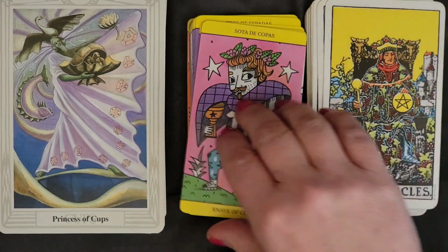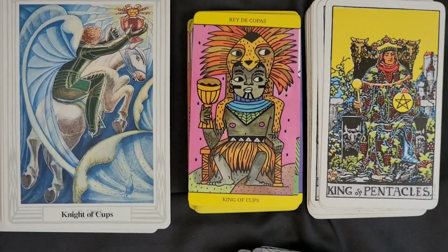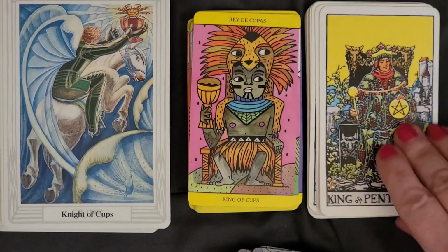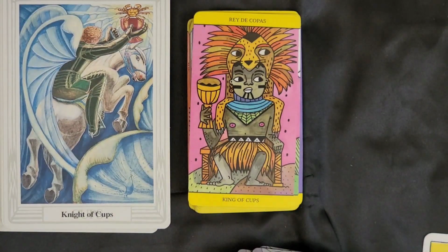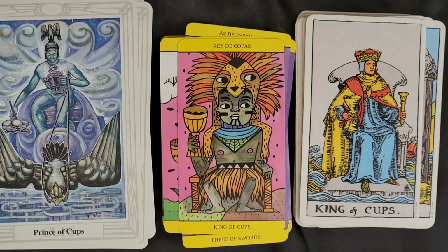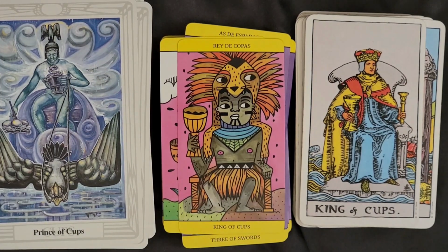And then we have the King of Pentacles, or, oh, what just happened there? How did that happen? I went from Page of Cups to King of Pentacles? Oh my god, you guys. I totally thought I just missed the whole suit of cups. I had to pause it to fix these kings that were all jacked up and didn't hit record again. But I only missed two cards, so we'll just go ahead and do these again.